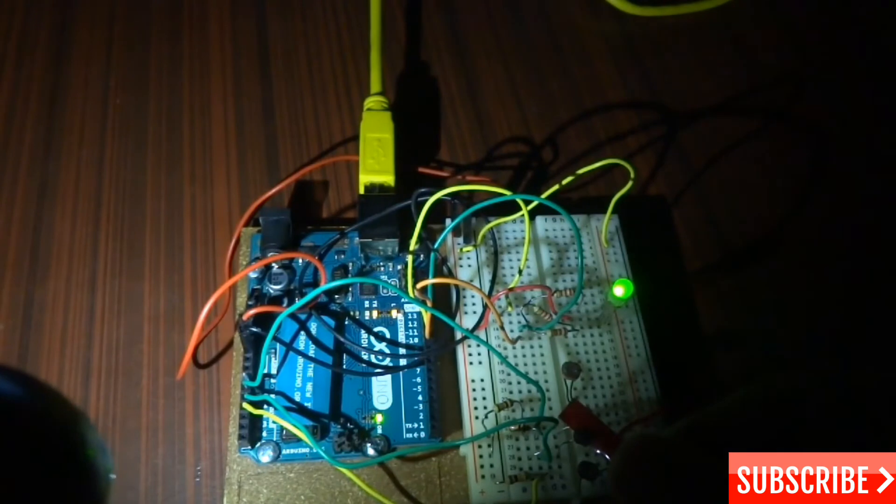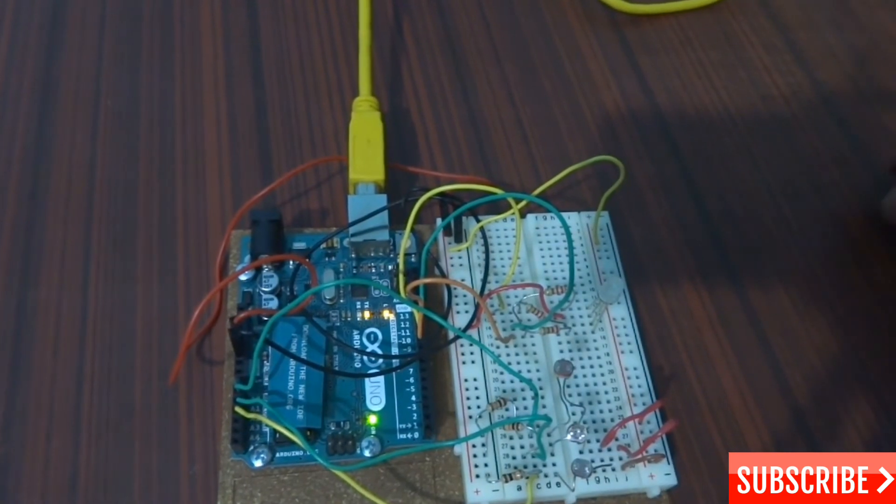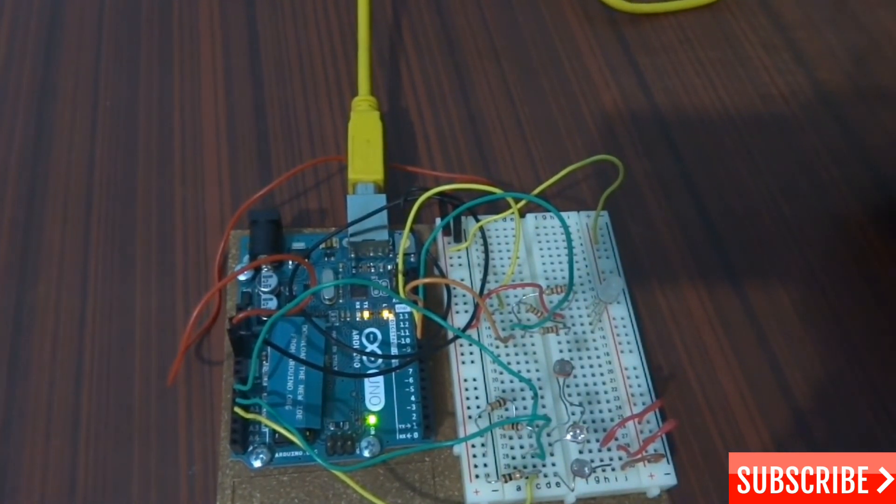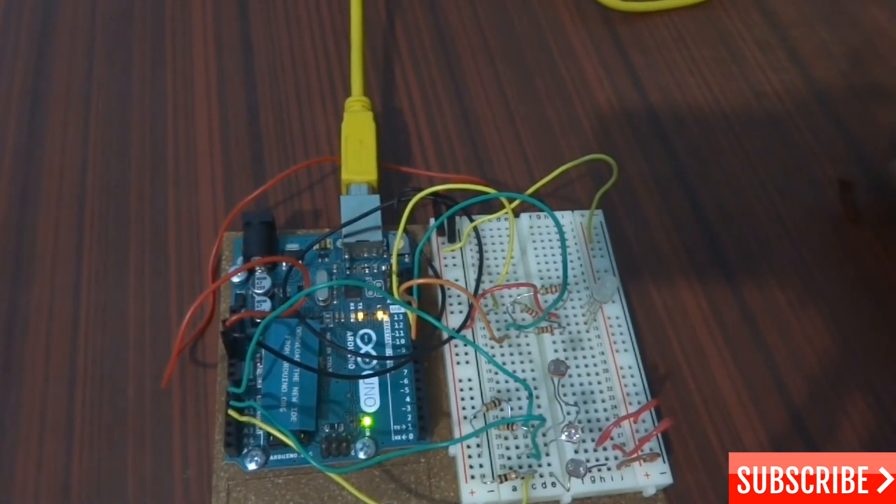I'm just going to place this filament on top of it. See - red, green, yellow, and all the colors. I'm going to turn on the light. This is how the Arduino Uno works. I will show you how to upload the code.